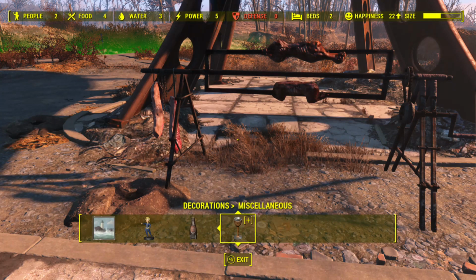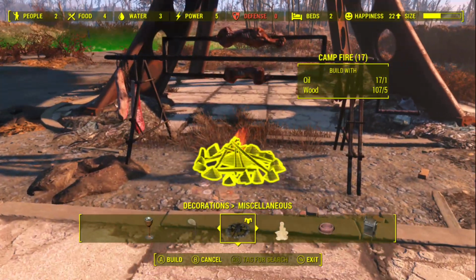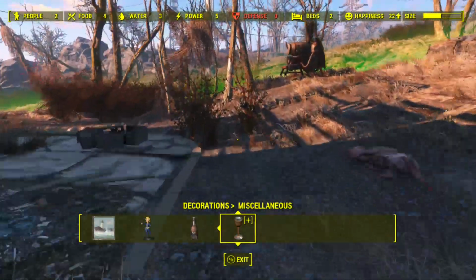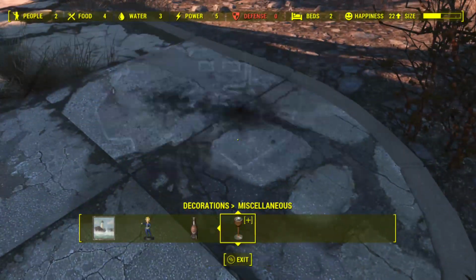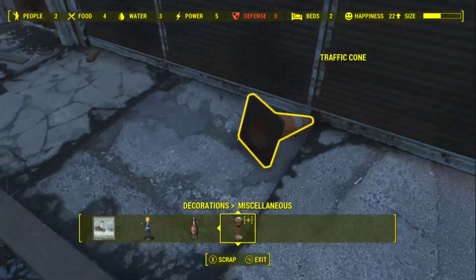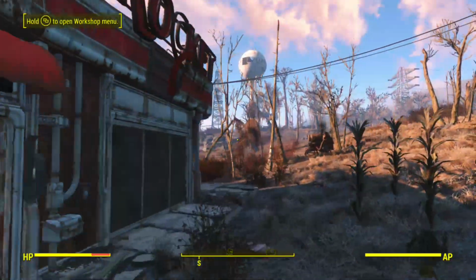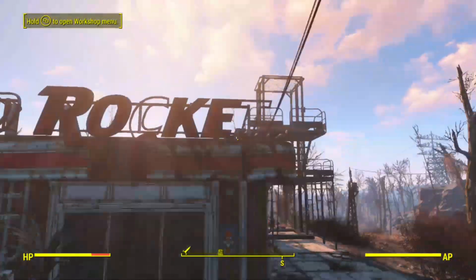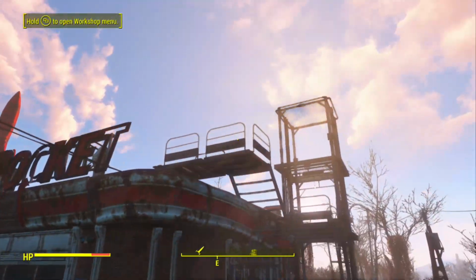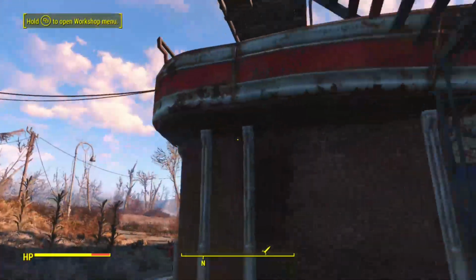Miscellaneous. Get rid of that one. I kind of like this in a way, but I can't move it, so kind of stupid. It'd be nice to move that, but I can't. Yeah, there's some work we can do up there now, and even make a building so we can get to the third floor. It looks all right. It looks like it would structurally stay up.